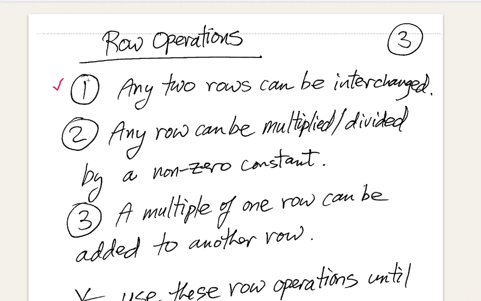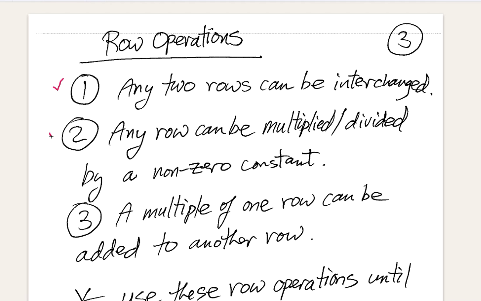Now, what are these elementary row operations that you can perform? They're the following. Here's a very simple one. Any two rows can be interchanged. You can interchange any two rows. What would that be equivalent to doing in the system of linear equations? That'd be interchanging two equations, right? Well, that's not going to change your solution, right? So that's perfectly fine. That's perfectly fair. And we're going to see certain situations where there's an advantage in actually doing that. It seems kind of trivial, but sometimes it's really not.